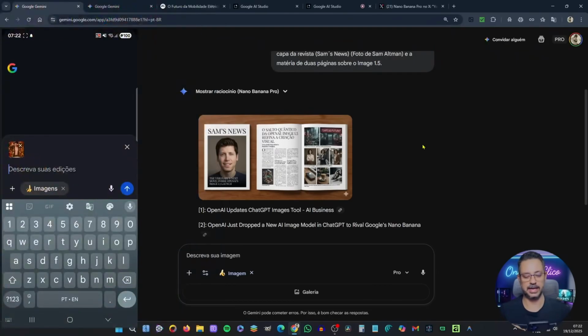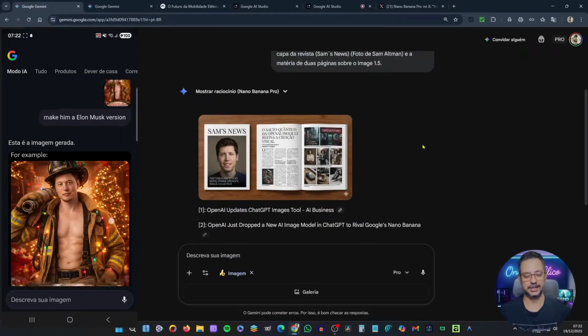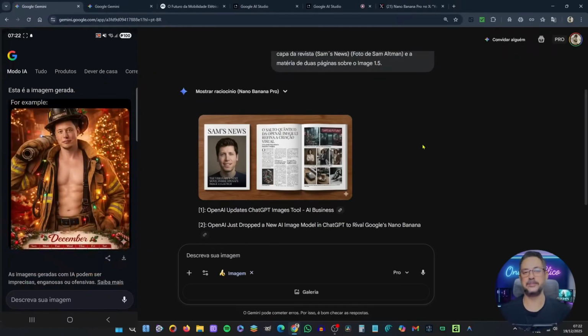So, I'm going to click on Create, and I'm going to ask for the following. Even put it in English. Look, I put it here to get this image and turn it into a version with Elon Musk. And I'm going to send it. Done. It took the image here, which was originally with Sun Outman, and turned it into the firefighter with the image of Elon Musk. So, this feature, you can use it however you want.